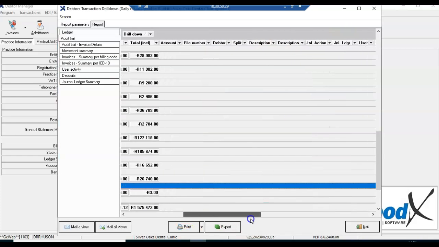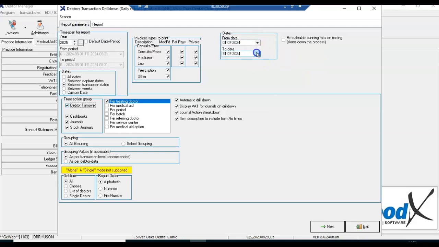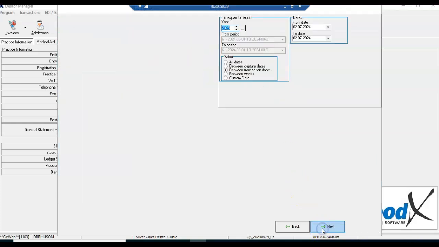So for the day, we'll just choose one day. Do you just want to work on one day? Yeah. Okay, so from the first to the second. Or a working day. So is this the correct date you would choose? No, you'll go from the second to the second, I suppose, because she'll do it for the previous day. Yeah, okay. Second to the second.